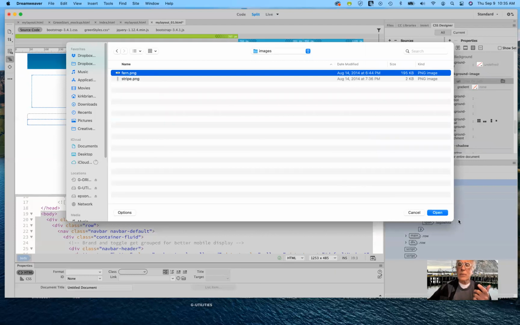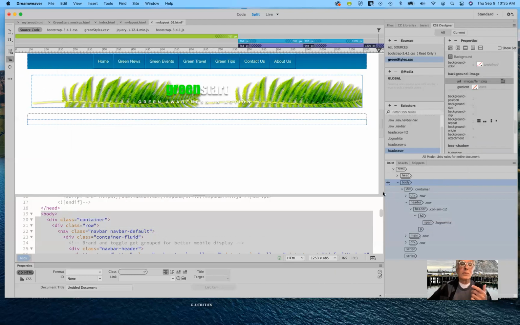I want to select the fern, which is a PNG file. And you can see why it's a PNG file: we're able to add transparency to the background here. By default, we could have used the GIF, but a PNG is more current and probably a better choice.